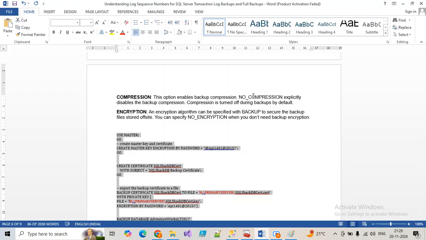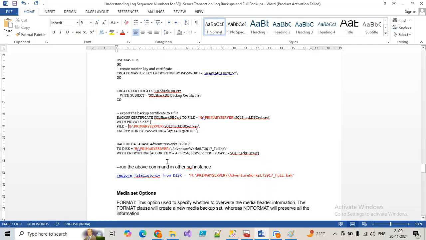Those are different. This is to secure the backup. Obviously the data is inside the backup, but without those certificates the backup file is useless. No one can use that backup without those certificate files.